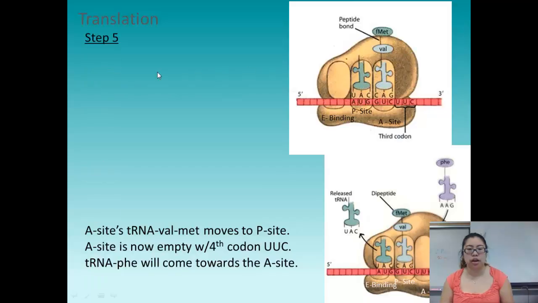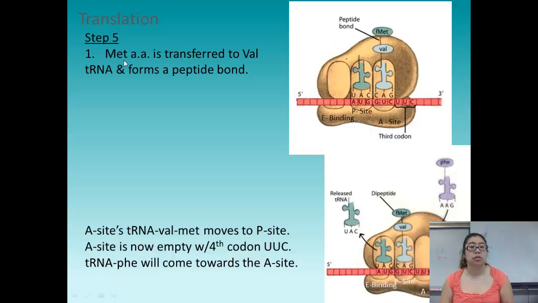When that happens, the start codon methionine amino acid is transferred to the valine tRNA, and it forms a peptide bond. So here is the start codon. Methionine will go ahead and transfer its amino acid.